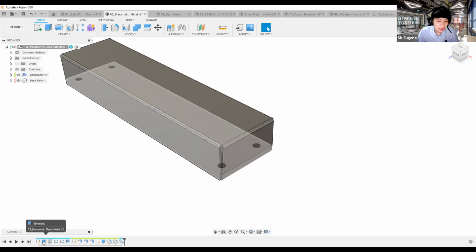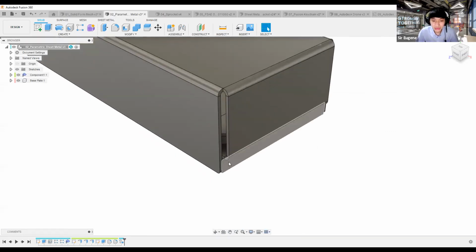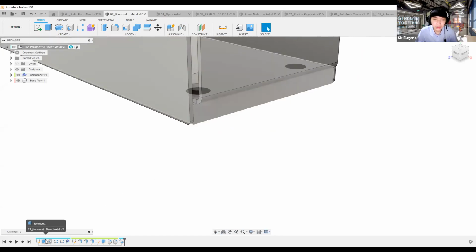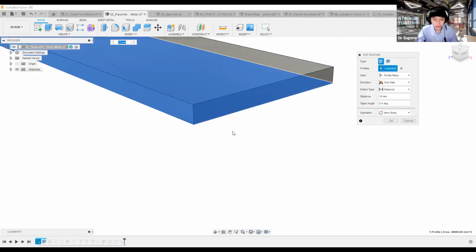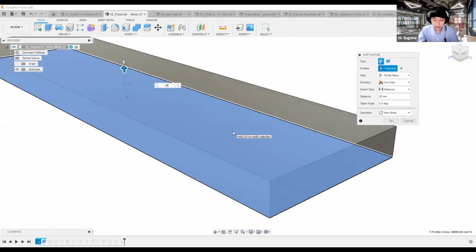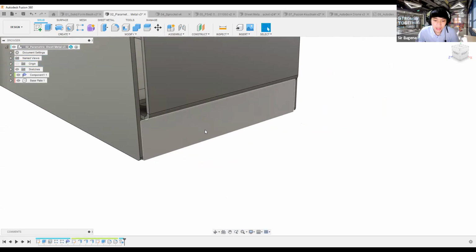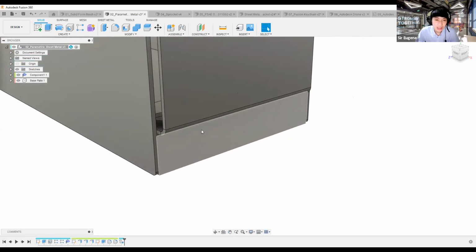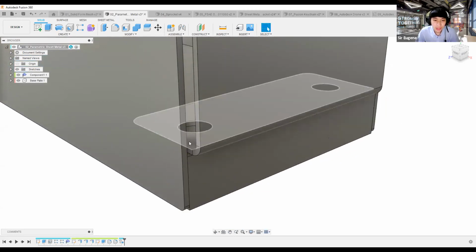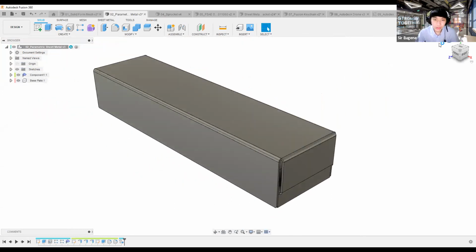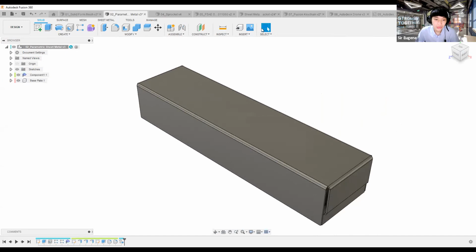So as you can see here, if ever na gusto ko pala i-change yung thickness ng aking base plate, double click ko lang yung aking extrusion dito. And then for instance, gusto ko pala is 20 millimeters. And click OK. So as you can see, nag-change na easily yung thickness ng aking base plate, no? And then sumunod na rin yung sheet metal ko based from those parameters. So that's one beauty of parametric modeling in Fusion 360.